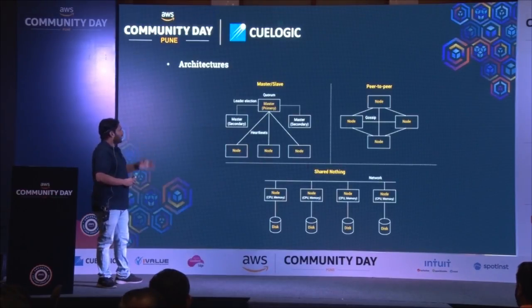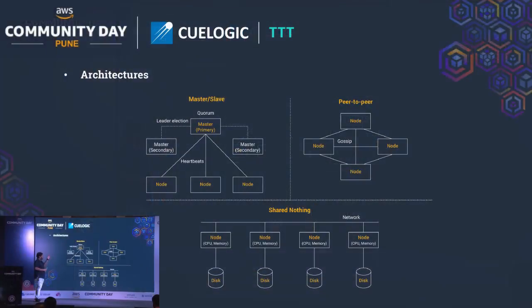The other part is there are some architectures in distributed systems. Again, you can read up about this in more detail. Typically you will have a master-slave architecture or a P2P architecture, right? So in master-slave architecture, you will have a primary, and you will have a bunch of worker nodes, slave nodes, whatever you call them. In peer-to-peer, you don't have any masters. It's just all of them talking to each other. Gossip protocols are used for communicating between each other. Typically, that will be eventually consistent because you will not have the data available in all the nodes all the time. Whereas in master-slave, you will have more consistency with data.